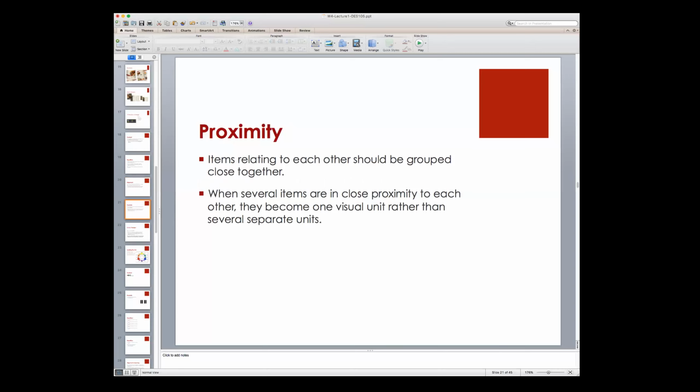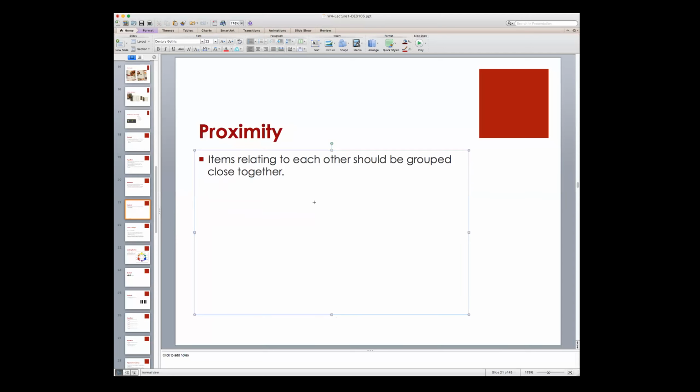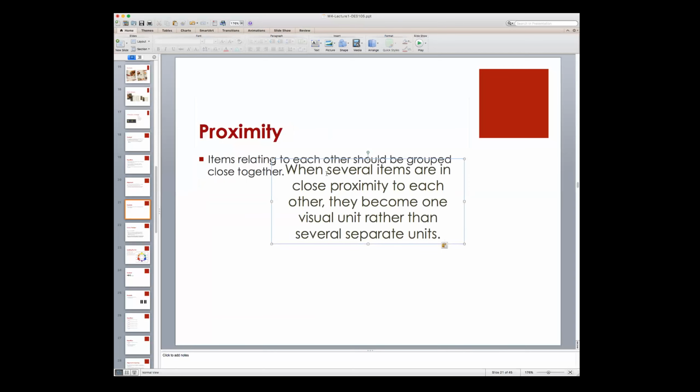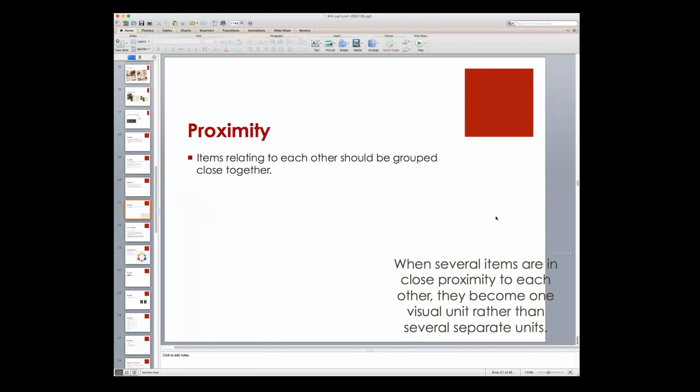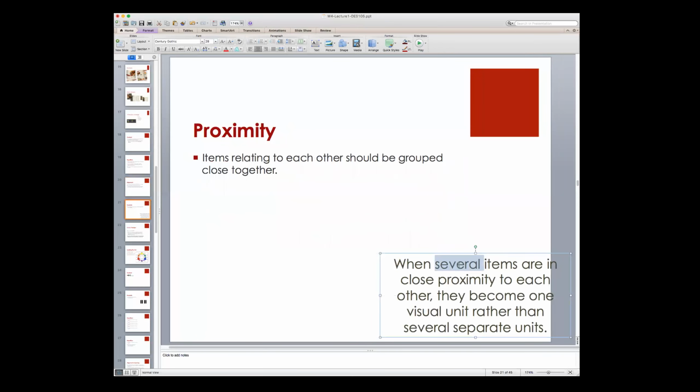Last one, proximity. Pieces of information that are meant to complement each other should be near each other, right? If I were to take this paragraph and kind of move it over here, the proximity has changed. So now, instead of being two similar bullet points under the same category, to me this shows, okay, this isn't even part of the group when I'm talking about proximity. This is something separate. So you can see with your eye that you need to make sure that you group things correctly.